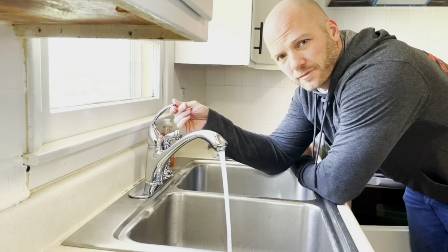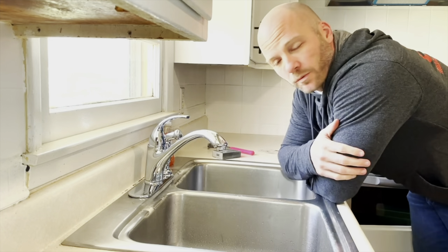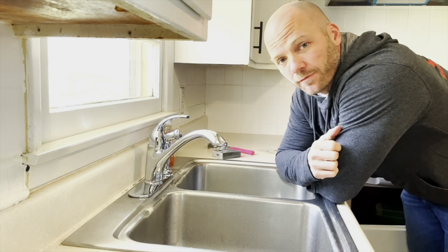Tested my faucet. I've checked it all over, haven't found any leaks. So I think we're all good. This is how you install a faucet by Tuscany.